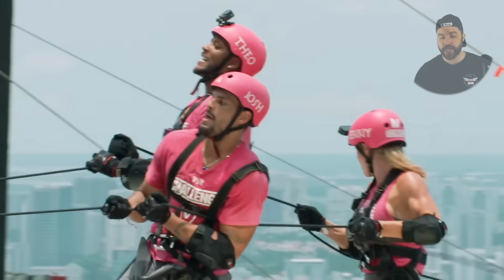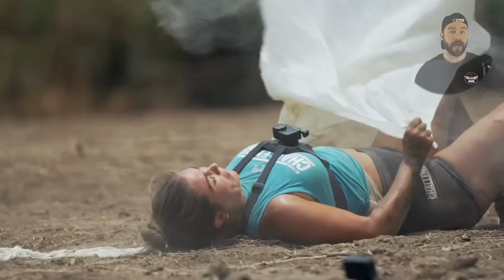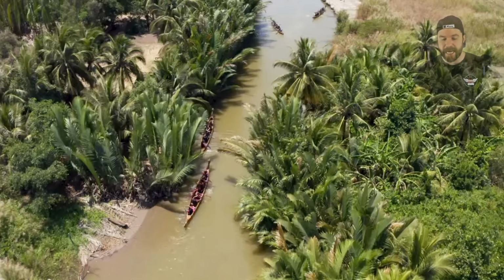Here we have Josh, Theo, and Jenny trying to pull somebody up. I believe that they will be doing the skyscraper daily challenge as well. As we saw, somebody from Era 4 was trying to carry a balloon in a very pointy, spiky structure. Looks like Tori will also be doing that, and her balloon will be popped. Here we have the canoe daily challenge.